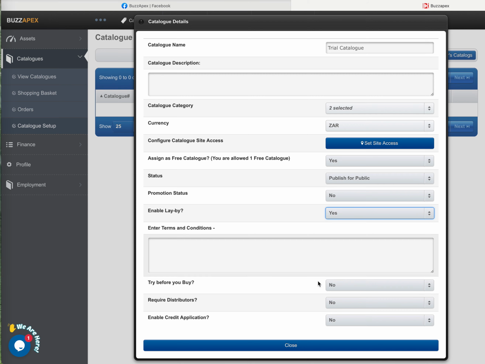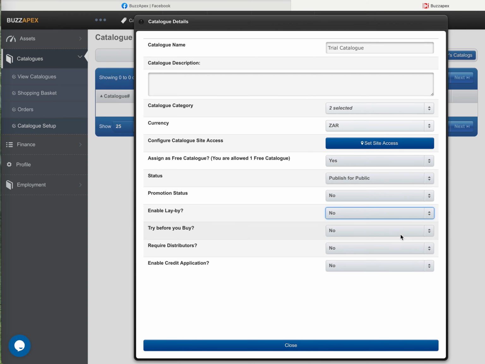So once again, this information should be put in here, and you should be able to specify what your terms are, whether you want a deposit with the lay-by, and what is your return policy should they decide they don't want that lay-by down the road. What is your policy in terms of refunds, etc., etc. So this is very important to declare this up front if you want to maintain comfort from your customers. So we'll change that back to no.